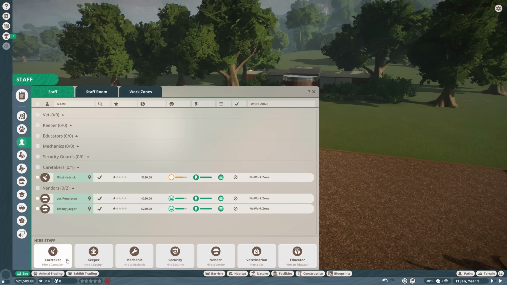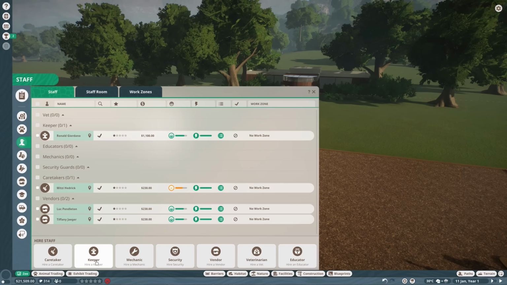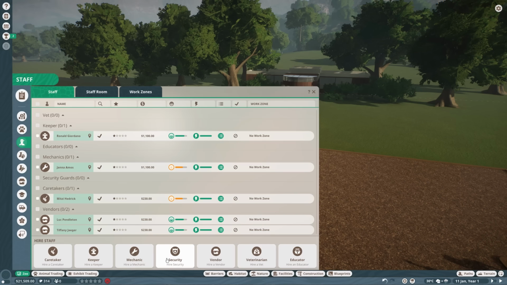We're going to want a keeper for our first habitat. I right clicked, so I deselected then, I should have done. Mechanic. I don't think we need security right now. I'm going to do a vet, and I might not do an educator just now.